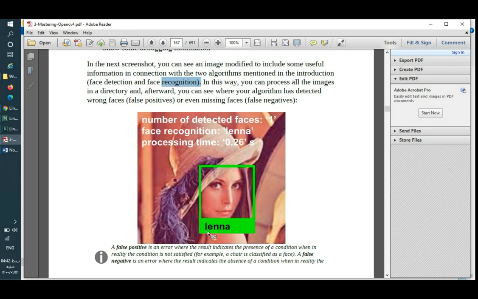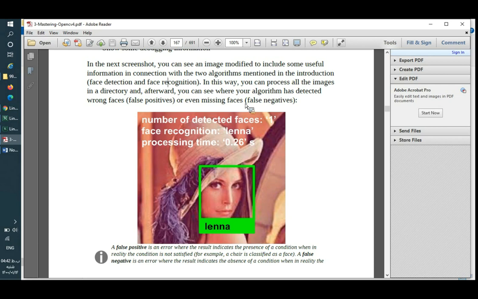When we say that this is Lena, the face of Lena, then it is recognition. So in this way, you can process all the images in the directory, and afterward you can see where your algorithm has detected wrong faces or even missing faces.